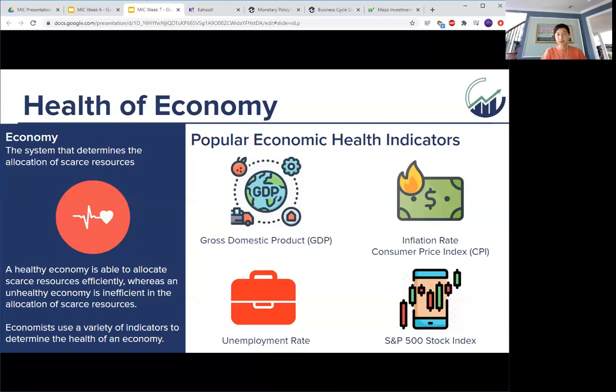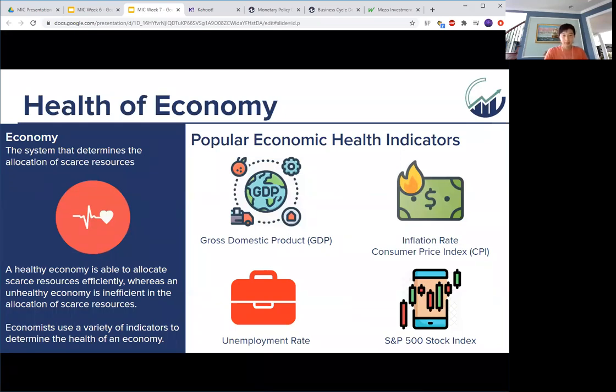And then another important economic indicator is the unemployment rate. This is basically the percent of the labor force that is jobless. So when the economy is unhealthy and jobs are scarce, the unemployment rate can be expected to rise. And when the economy is growing at a healthy rate and jobs are relatively plentiful, it can be expected to fall. So there's a lot more to discuss about the unemployment rate and the various definitions and derivations of unemployment. But it is a general rule of thumb that lower unemployment is a good indicator of a healthy economy. Currently, the unemployment rate is not doing too well, mainly because of the coronavirus pandemic.